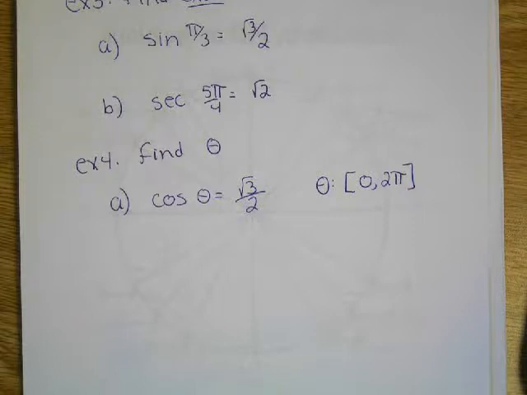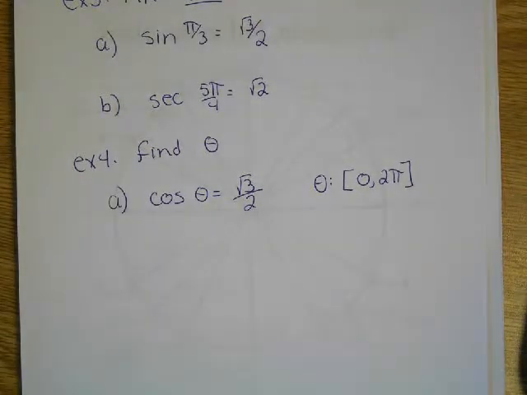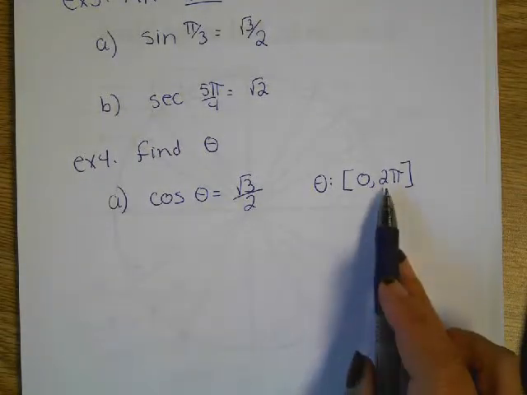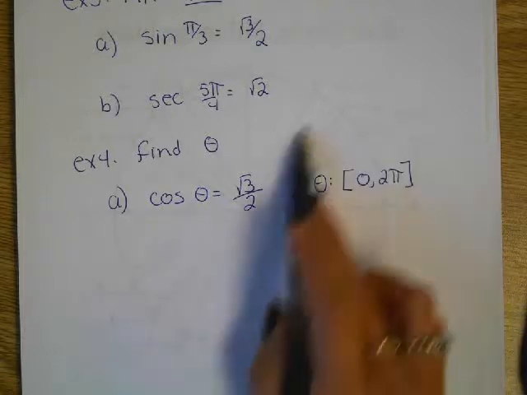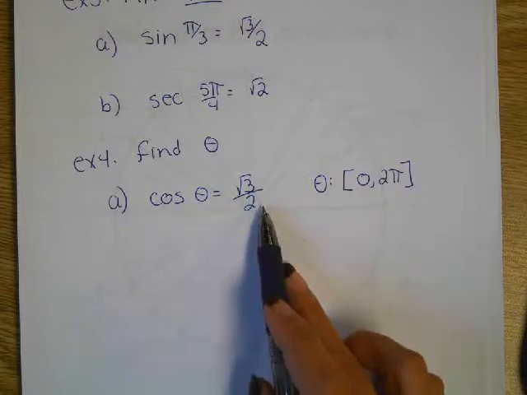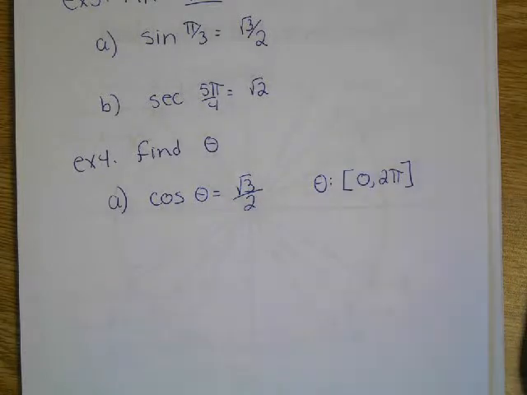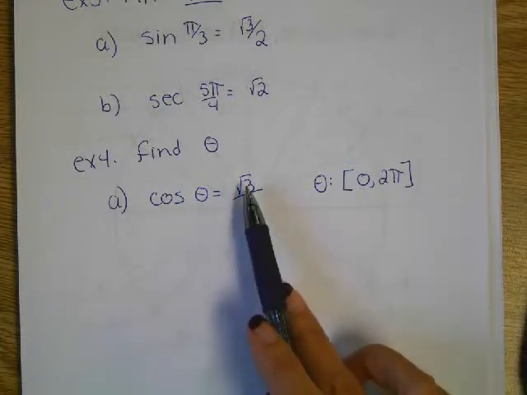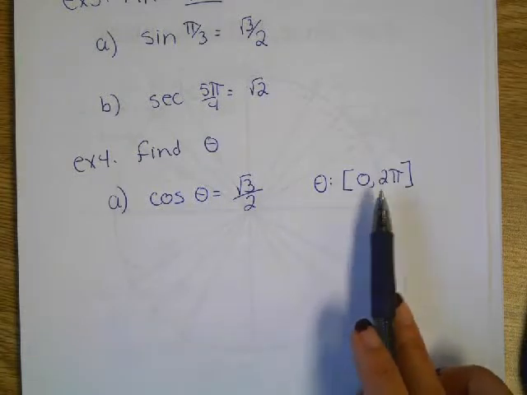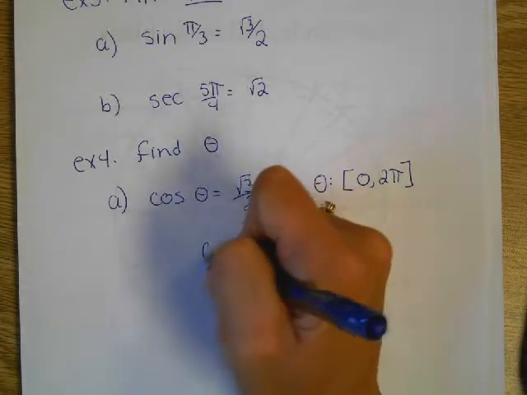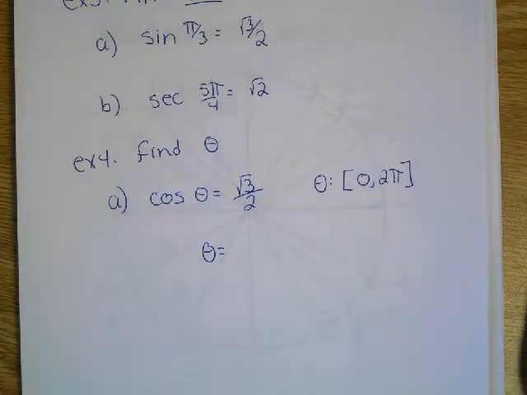What does that mean? Radian and what else? This time you're looking all the way around the whole circle. How many times are you going to find this square root of 3 over 2? Twice. There are 2 spots where cosine equals a positive square root of 3 over 2. And I want the 2 radian angle measures. What are they? So not the degree, but the radian.